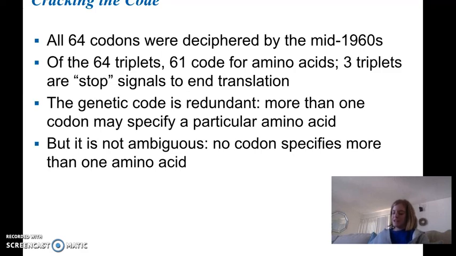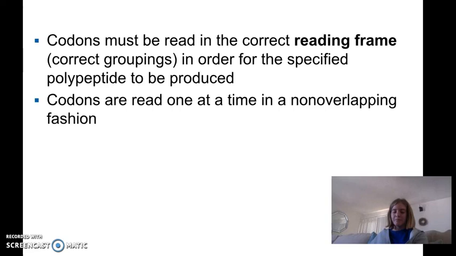And this is really interesting evolutionarily because regardless of the organism, from us to bacteria, the genetic code is nearly universal. Those same triplets code for the same amino acids whether you're a bacteria, a plant, a human, a moose, it doesn't matter. And they have to be read in a non-overlapping fashion. Every set is a set of 3, and that is one codon. The next one will start with the following set of 3.